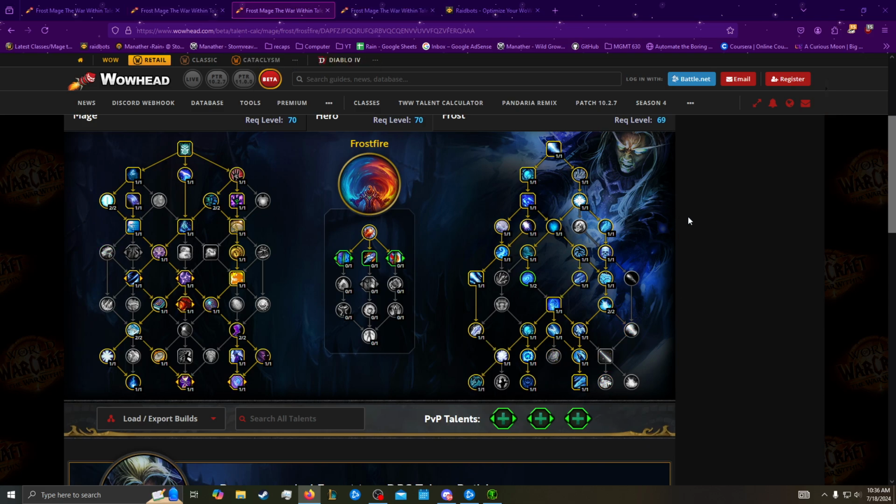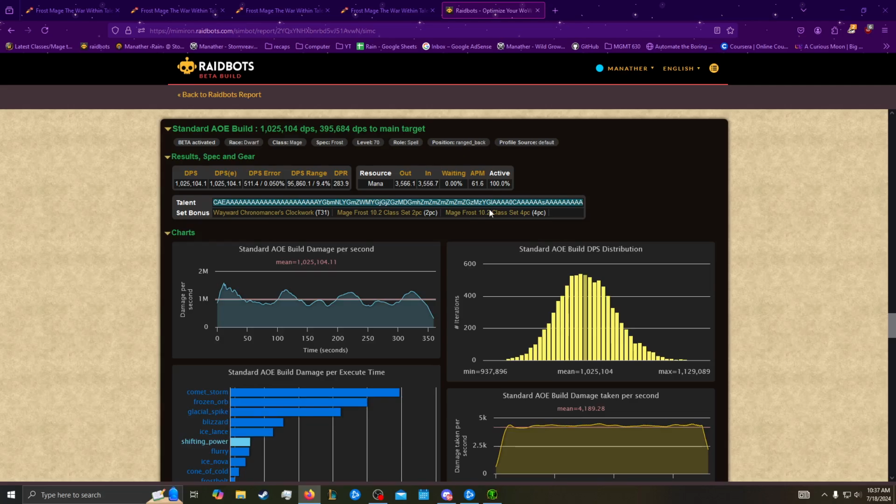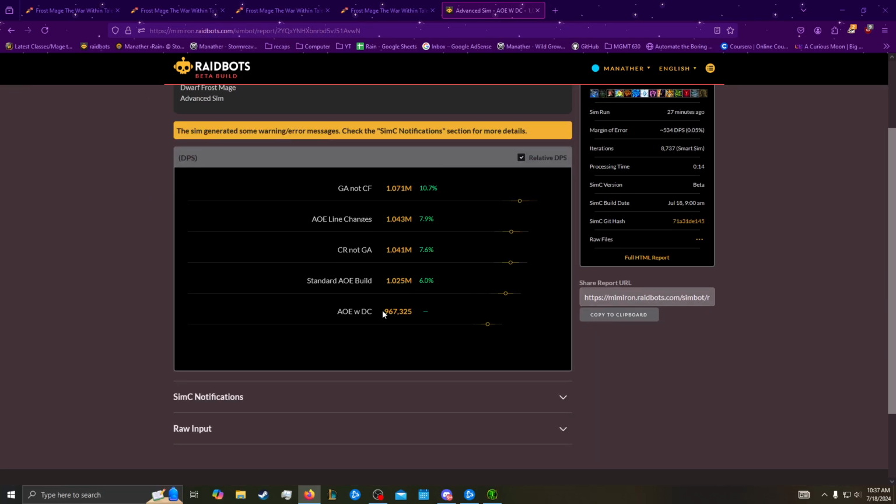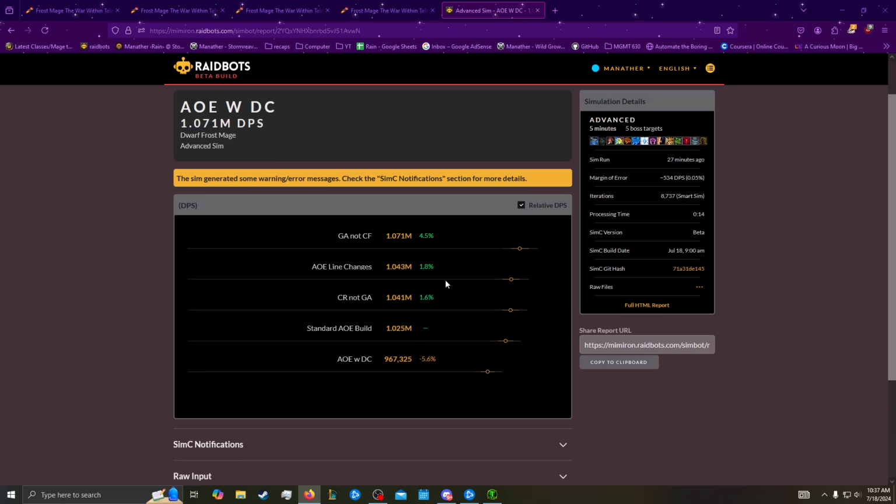Let's get into the AoE. So this would be our best AoE build if, again, Death Chill works as it's supposed to, then this would be our best AoE build. And this does have a bit of a rotation change, which hasn't been super optimized yet, but the best I've found from going with your Death Chill or playing differently from a standard AoE build is like 4.5%, which is with this build.